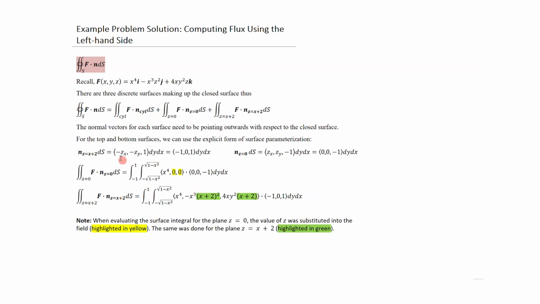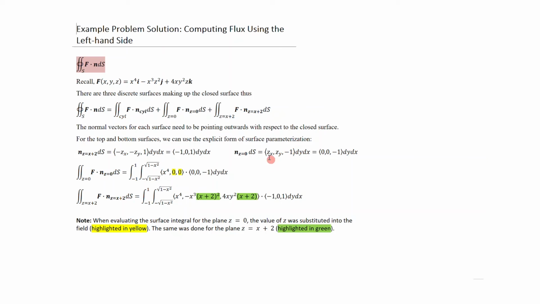If we take this with respect to the plane z equals x plus 2, then we end up with this expression here after having taken the partial derivatives. For the plane z equals 0, similarly, we have zx, zy, but in this case minus 1. Why? Because the vector has to be pointing downwards from the surface. So here it was minus 1. If we multiply this expression by minus 1, then this becomes positive, this becomes negative. So this is consistent with the convention, that is, on the bottom surface it is pointing downwards.